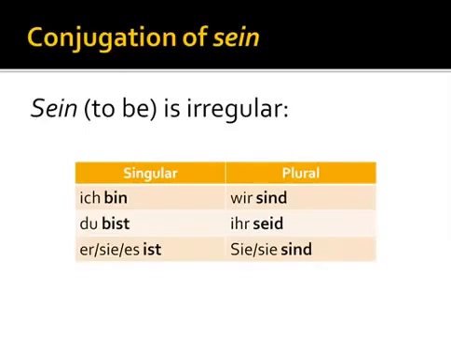In English, we also have an irregular conjugation of the verb. I am, you are, he, she, it is. English is a Germanic language, German is a Germanic language, so it's going to have that same difficulty. It's an irregular verb. So we're going to have to memorize this, but once you get it down, you'll use this all the time. Ich bin, du bist, sie, es ist. Wir sind, ihr seid, sie sind. So memorize this, and this will be something that you will use frequently.